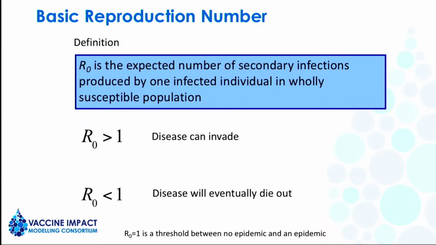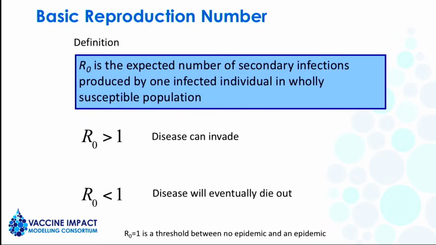It's nice because it gives us a threshold. So if R0 is greater than 1, if that one person goes on to infect more than one person in the next generation, we'd say, then you can see that the epidemic is growing. We've gone from 1 to 2. Each of those has got the potential to infect 2 more. You can see it's growing. If that one person doesn't manage to infect another person, maybe they infect 0.5 of a person, then the next generation, it's getting smaller.